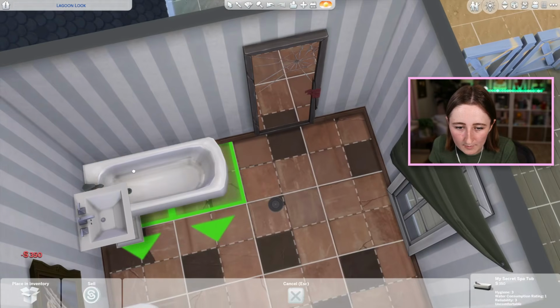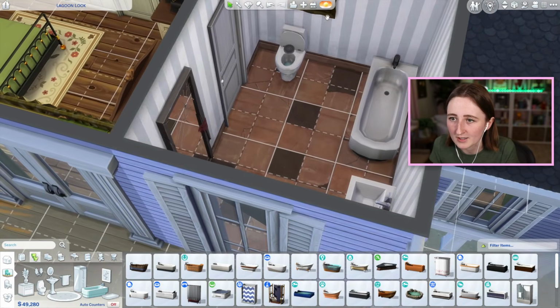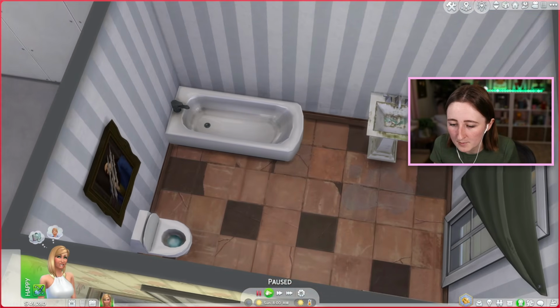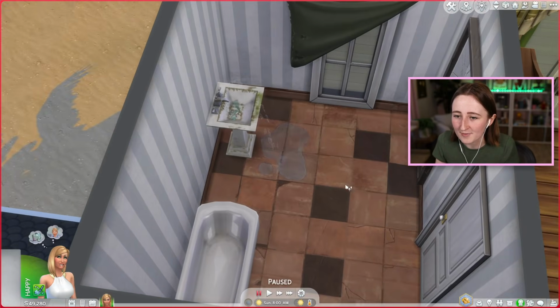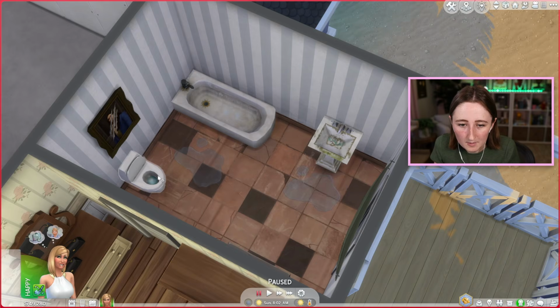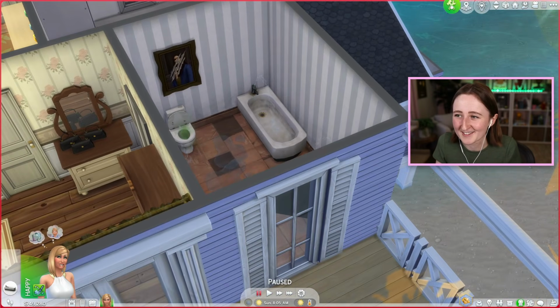So I'm gonna get some of the cheaper bathroom stuff like this, and then I'll try and make it kind of dirty and gross in here. See, when you have a sim, you can make dirty and then break the objects, and then look, with the bathroom stuff, it gets real bad real fast. That is absolutely disgusting. Break object, make dirty. Aw, see, that's just what I wanted.